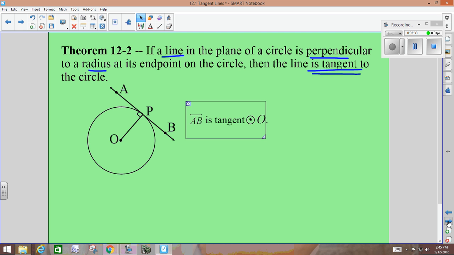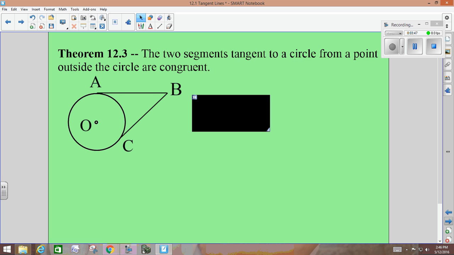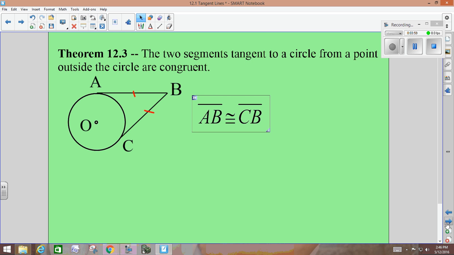Then your third theorem there on the bottom says that if you have 2 tangent lines, segments, I guess, that start from the same point on the outside of the circle, so BA and BC are tangent and they both start at B, then those tangent segments are going to be congruent. You have a tangent segment, starts at the same point outside of the circle and goes to the same circle, they're going to be congruent then. So we're going to take these 3 theorems and we're going to find angle measures and lengths of sides and whatnot on your backside.